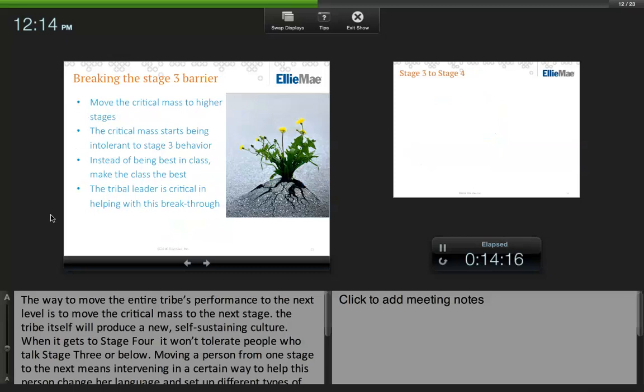So how do we break through this? Breaking through this is so important, but you need to pick the right individuals to target first. If you're a leader of a stage 3 team, you need to identify your high performers, and these are the first people you need to target towards the conversion. You need to move the critical few to a stage 4 group. What that means is once you change the attitude of the high performers on your team and help them understand that together more can be accomplished, that is when the team as a whole starts transitioning.